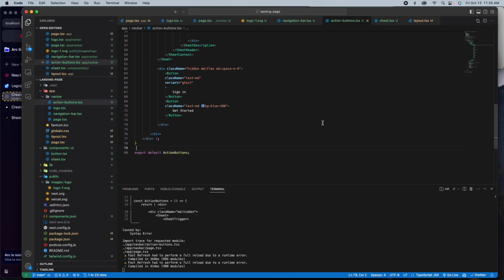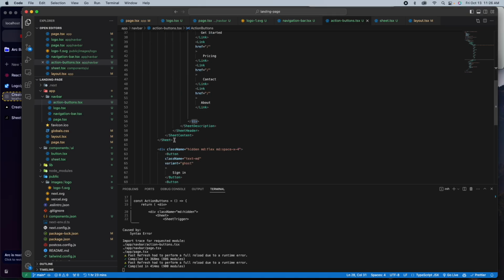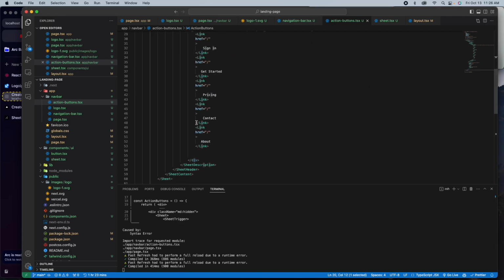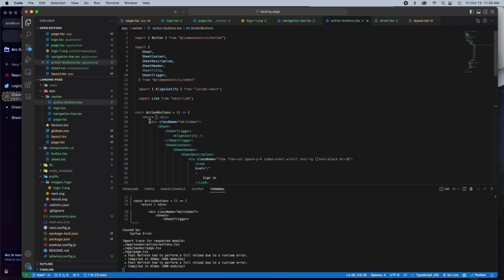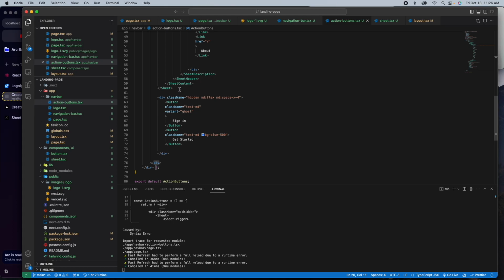It's currently not displaying. One thing we can do to check why that is, this should be referring to this here.